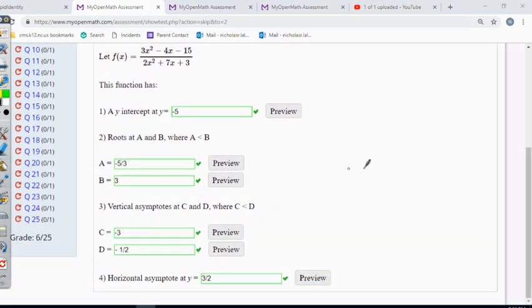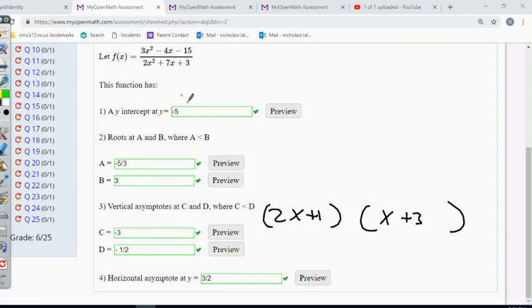These two are vertical asymptotes. So now we have to factor our denominator. This is going to be 2x and x. And note that it is just fortunate that nothing cancels out here. If values cancel out, we'd have a hole. So we need values that multiply to 3 and add to 7. That's going to be x plus 3, 2x plus 1.